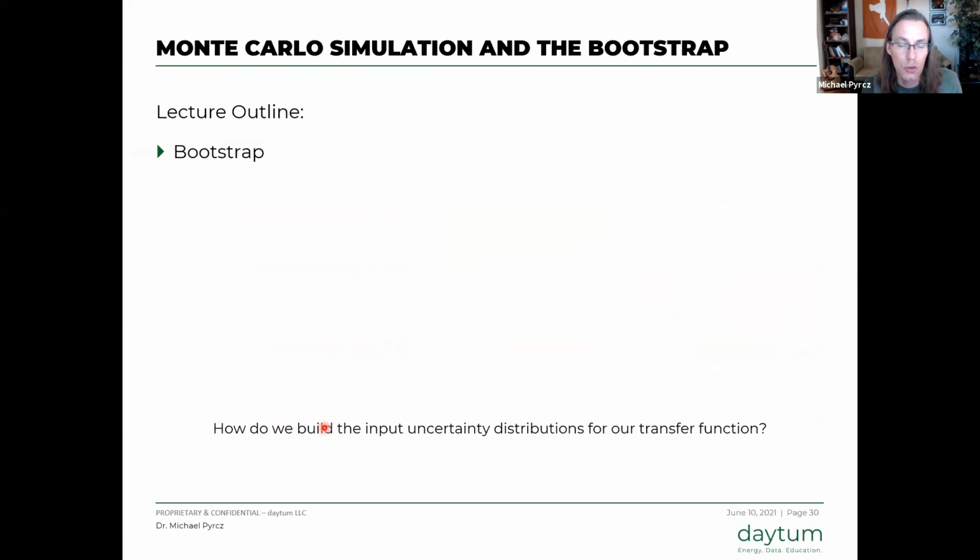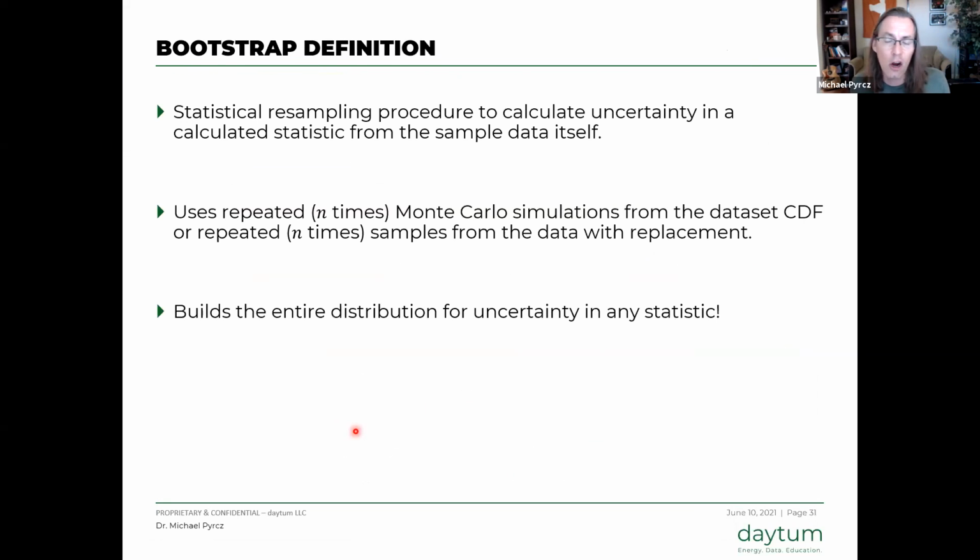Let's talk about Bootstrap now. Let's switch gears. Why do we care about Bootstrap? Well, you remember we had a Monte Carlo simulation workflow where we had all the inputs going in. They were random variables. They were uncertainty distributions. We need a methodology by which we can calculate those uncertainty distributions. We're going to use the Bootstrap.